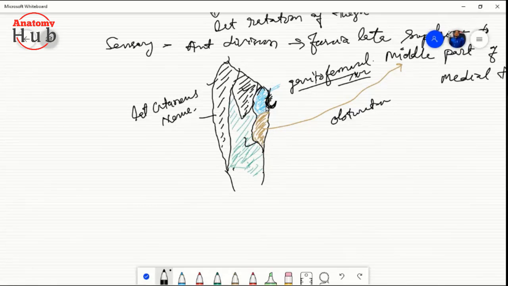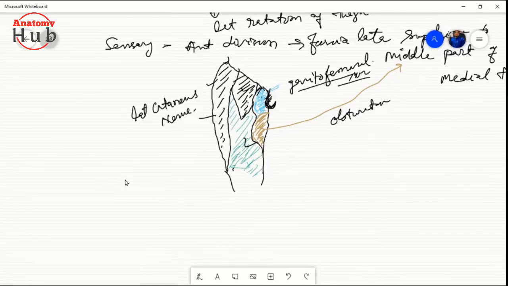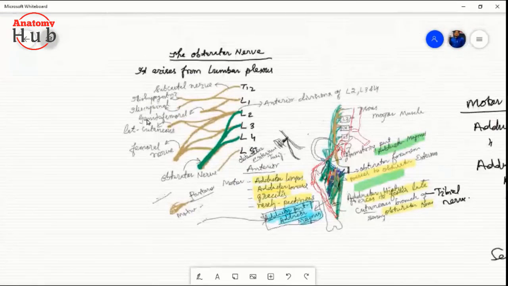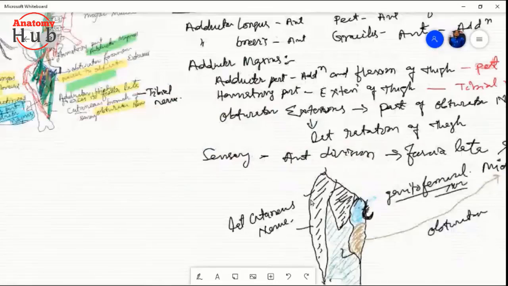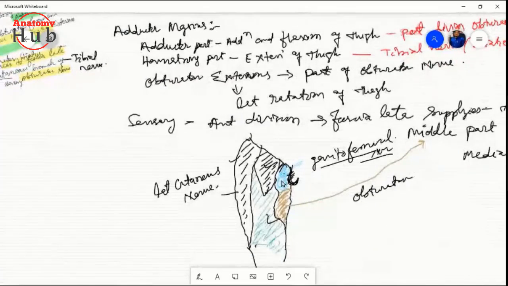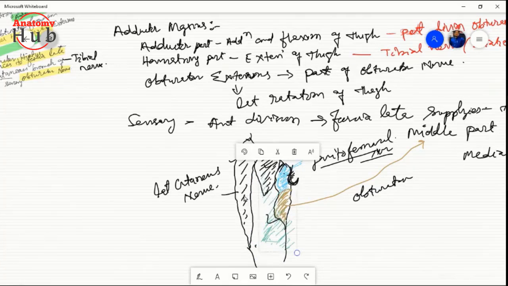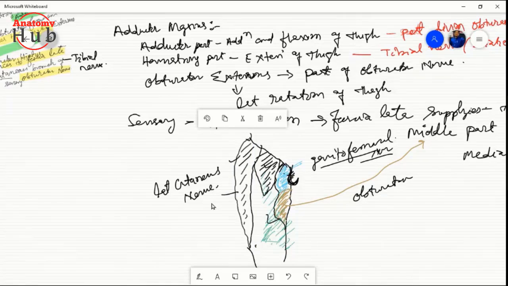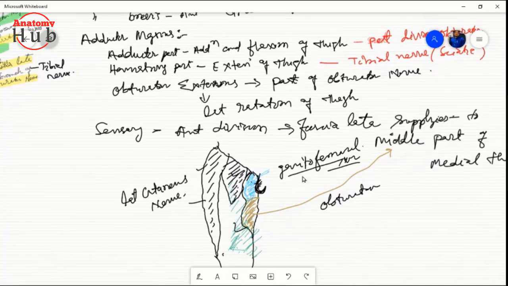Suppose the patient complains of pain at the groin region. This is the groin region medially. That means the patient has some problem at which region? You have to see the genitofemoral branch. What is that? L1 and L2, right? So if any compression is there at L1 and L2, then the patient will feel pain at the groin region, this region. If the patient has any compression at L2, L3, L4, then the pain will be here. If it is the posterior division of L2, L3, L4, then that may be here, or here, or here, right? So cutaneous innervation is very important.